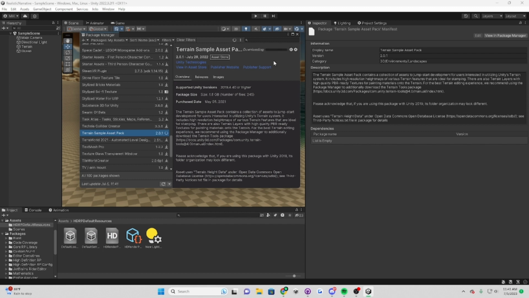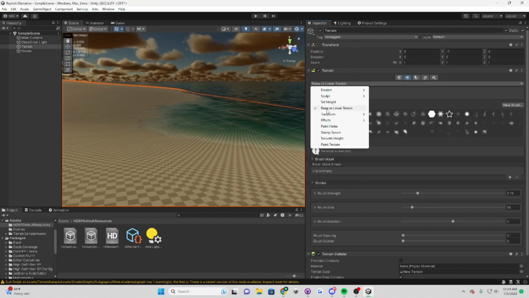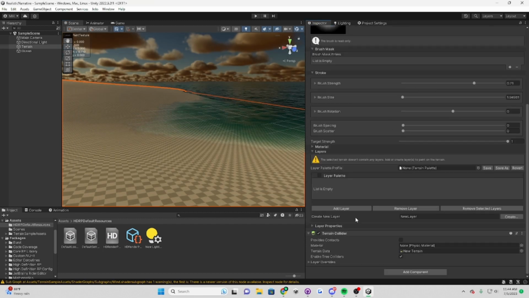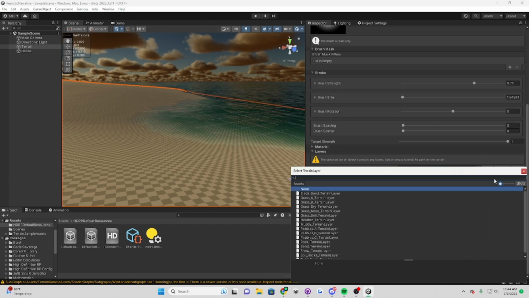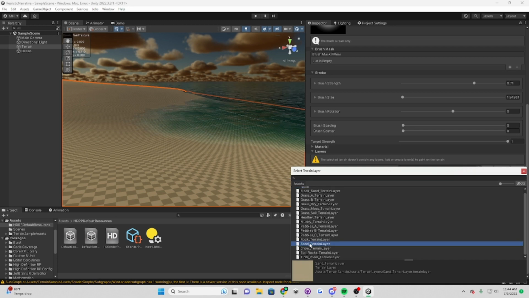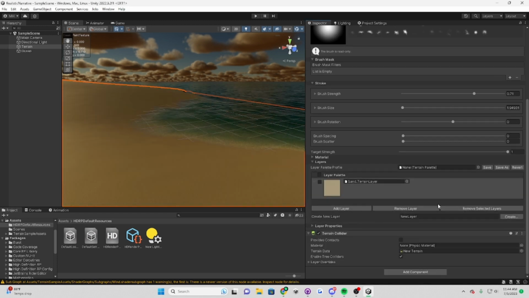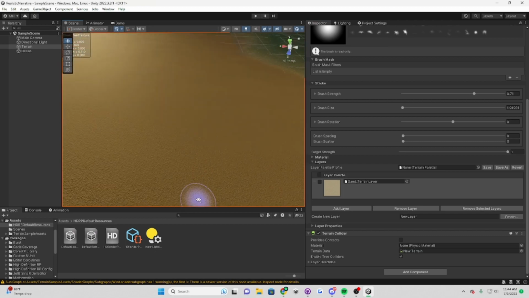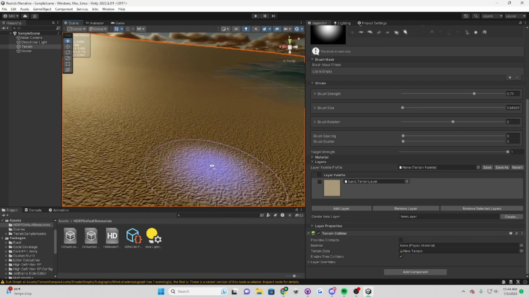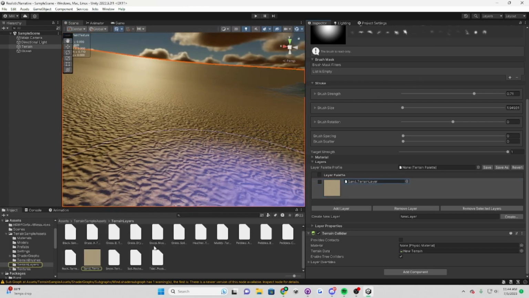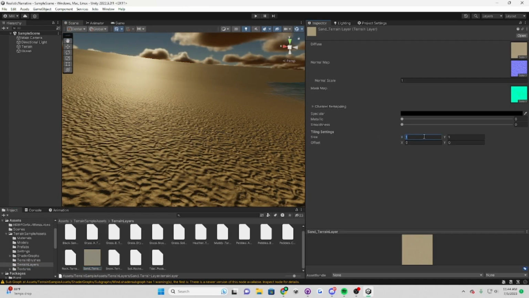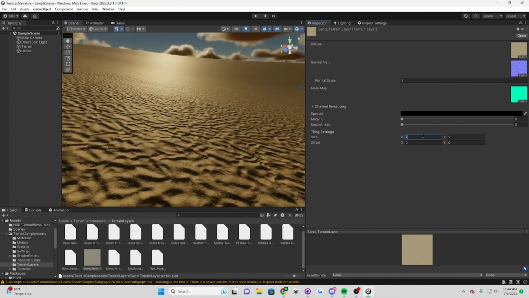Alright, so let's add the paint texture. Change to paint texture, scroll down the layer. The first layer select is going to cover the whole terrain. So I just selected the sand layer, or sand texture. Covered my whole terrain in that sand. As you can see, it looks pretty good. Probably will upgrade this later to get a higher quality 4K texture. But this is good for right now. You can change the texture tiling on it.